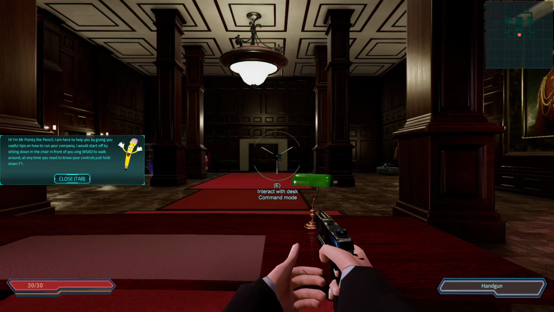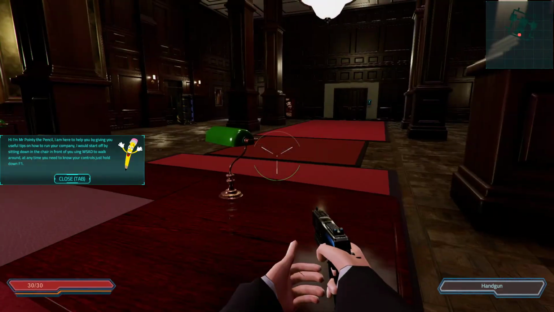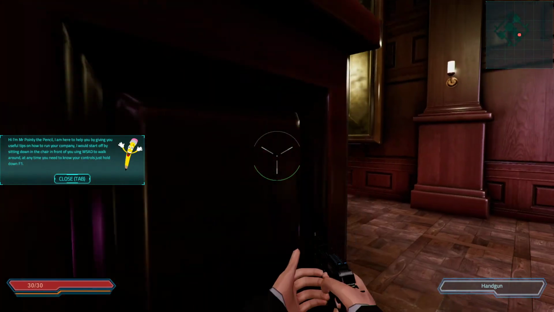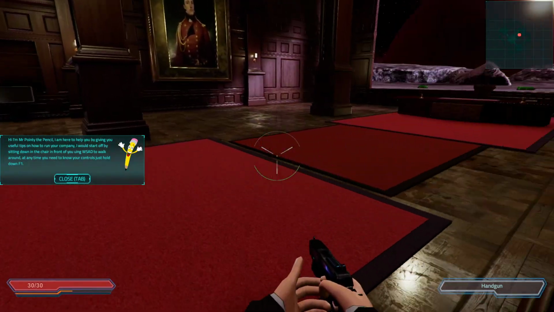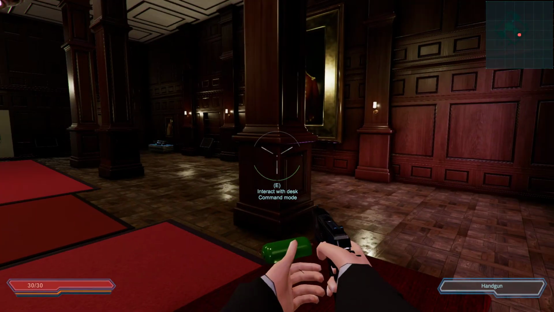So first thing that you'll notice that's new, that has changed since the last time we saw, is there's Mr. Pointy the Pencil, who is here to tell us how to play the game. You can see he's telling me to go sit in my chair. We're not going to do that just yet.